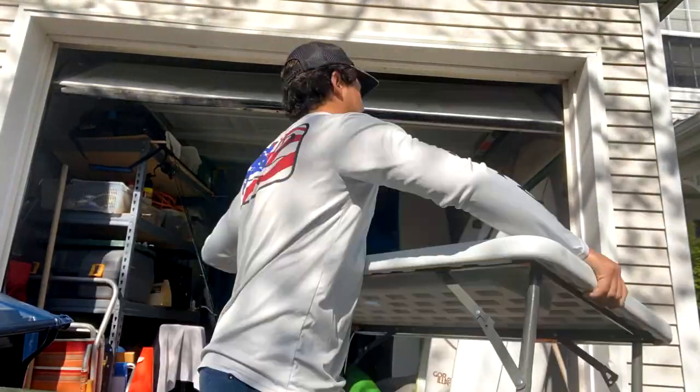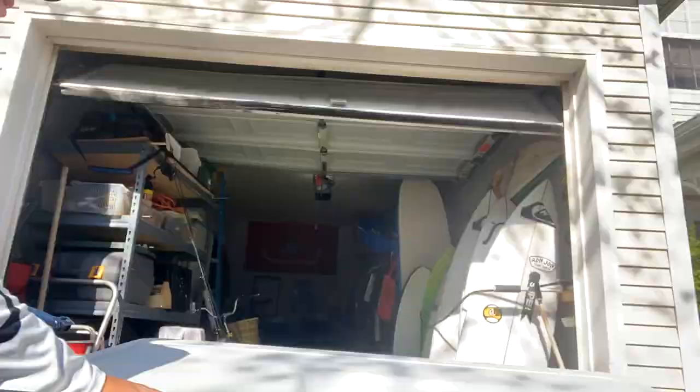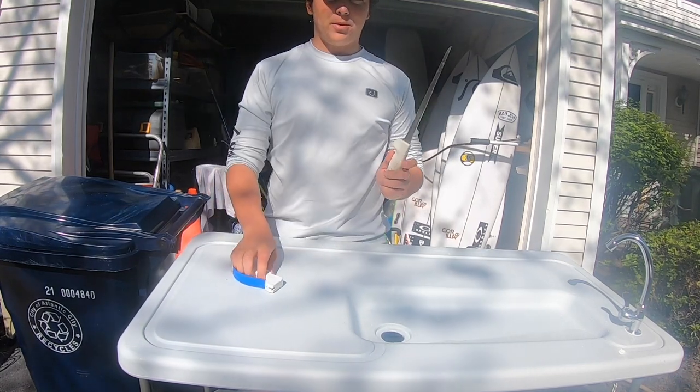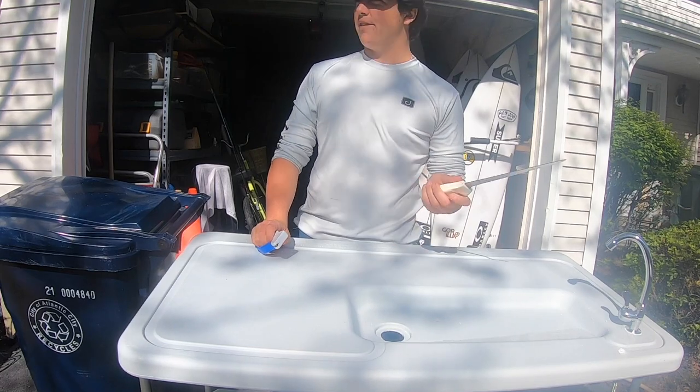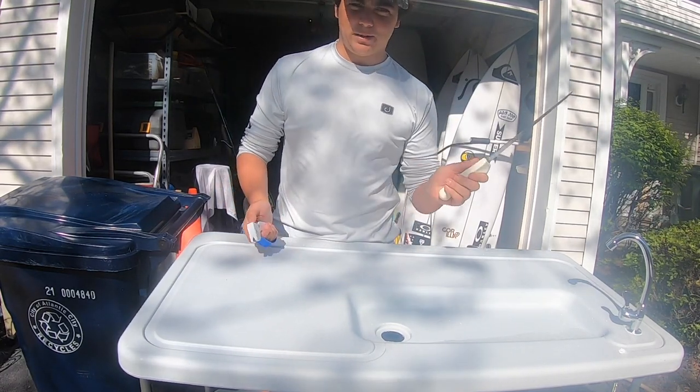Alright, I'm going to show you guys the proper way to fillet a tog here. Right here I have my 12-inch Dexter knife. I've been using this knife for about 2 years now. It's been great for me.